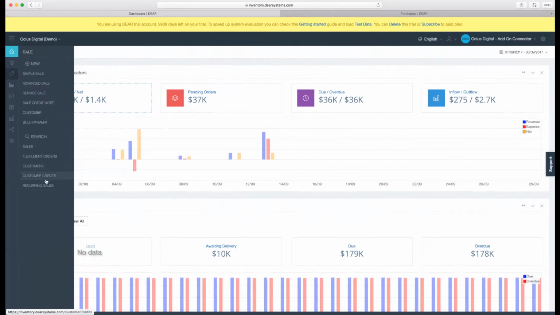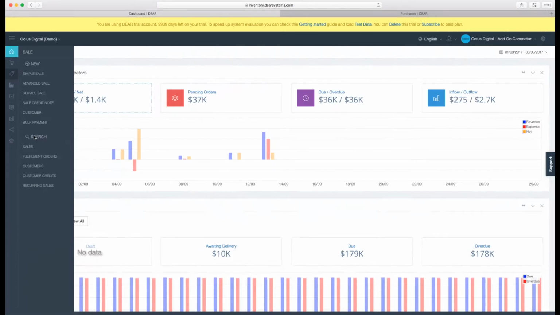I want to show you just a few little tricks and recommendations that I've already made. The one thing I want to point out with the current menu is you'll notice it is a little bit hard to actually see these new and search as headers. And that's what they are. They're actually headers. Everything here is to create a new simple sale, advanced sale, service sale. And everything here below search is to search my sales or my fulfillment orders, etc. But that can be a little bit hard to read in the current interface.